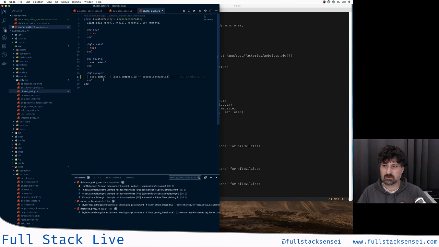Here we check if the user is an admin or if the user's company ID equals the cluster's company ID. So there's no delegation anymore. What happens if we remove this?